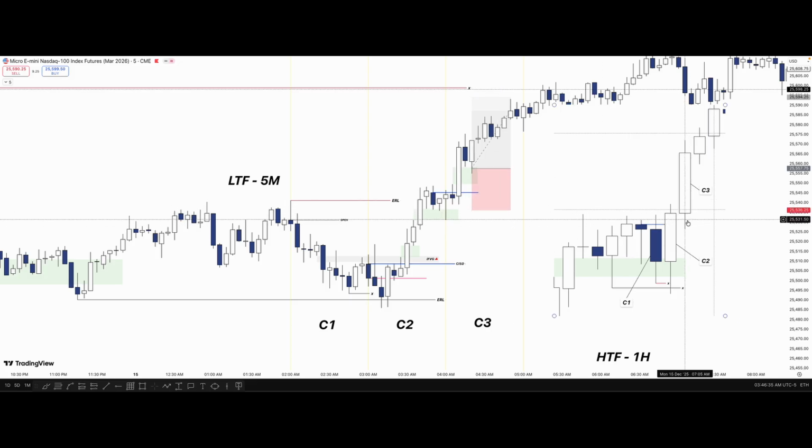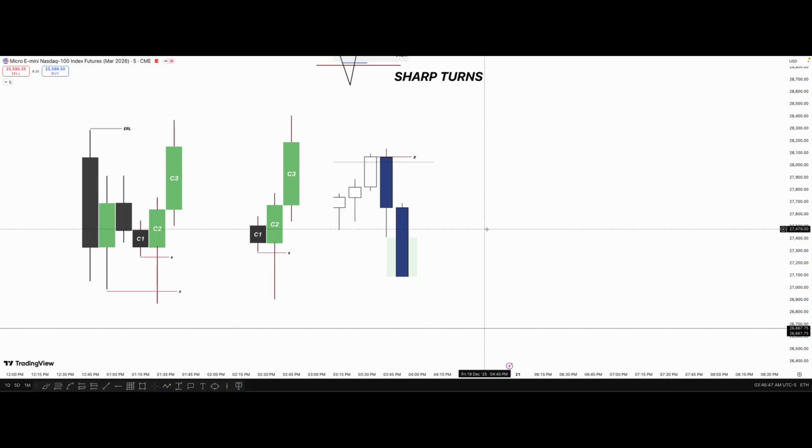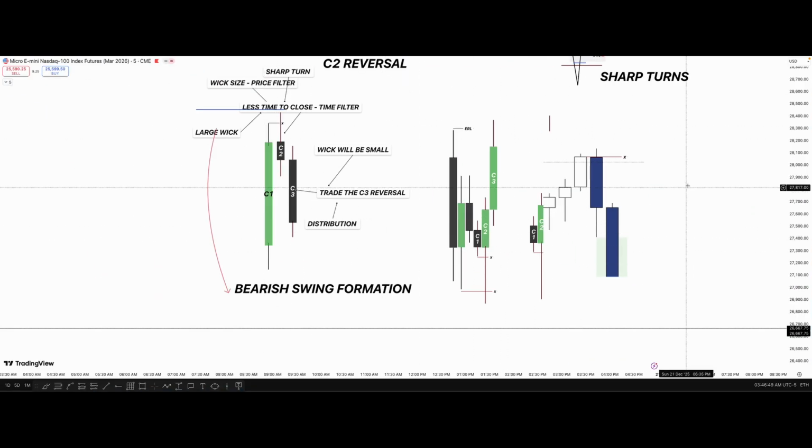Are we predicting the small wick? We are not. We are playing on top of what is actually happening in the markets, right? So let's close this. That's it for today.